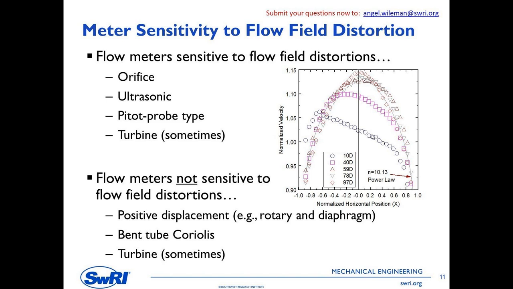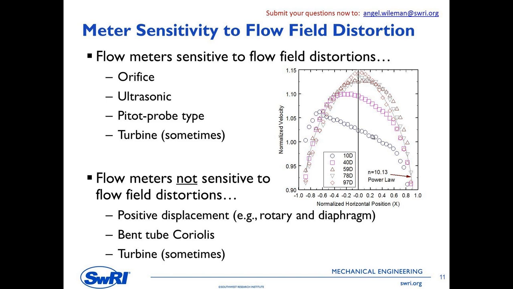Ultrasonic meters came along with multiple sensors, multiple path locations, and the idea there is that those reduce the sensitivity to flow distortions. And they really do, that's true. But the other thing that came with ultrasonic meters is the expectation for increased accuracy. So if you want to get your accuracy down to a few tenths of a percent, you can't ignore the fact that you might have flow profile distortions. That meter may need some help to tolerate the distortion that's in the pipe.